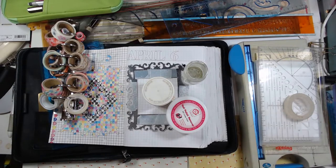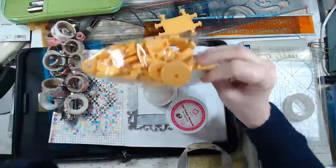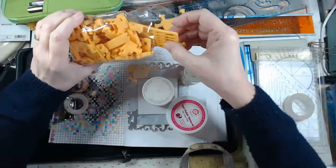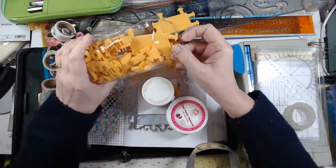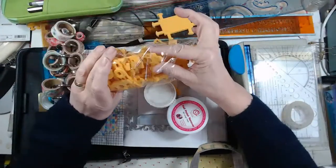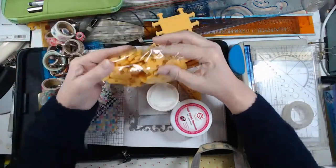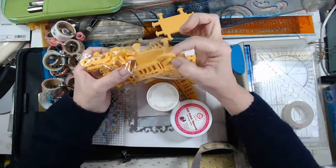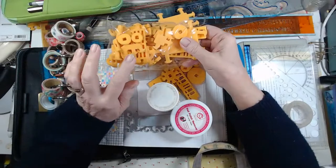So this was my daughter's and she did it once, and then she didn't want it anymore and she lost a few pieces, so of course we can't pass it on. But just look at these shapes to draw on. These are foam, perfect for kids, not if they're going to eat them. They make little windows, or this is a grid. I like it because they're round, but they've got squares in the middle. Three different sizes, there's little wheels. So all these shapes in here, I can draw around.